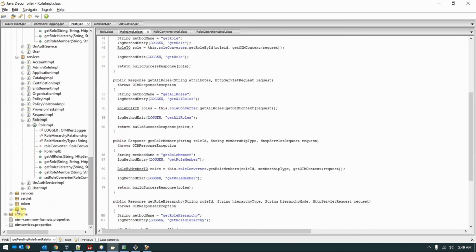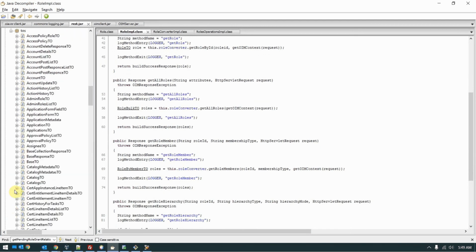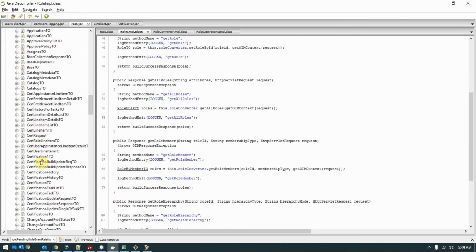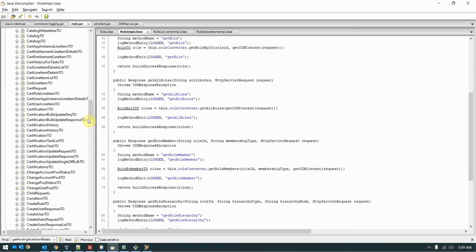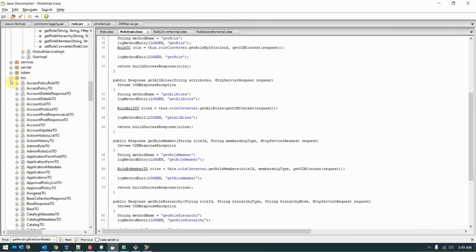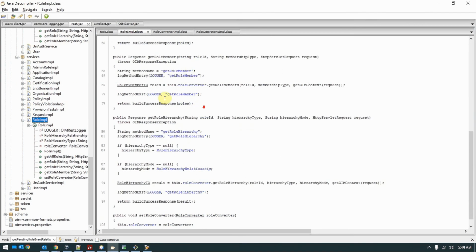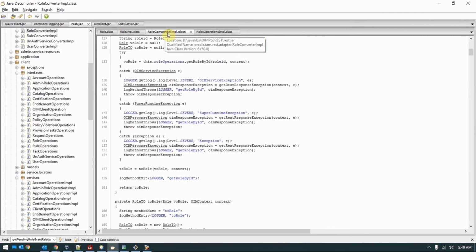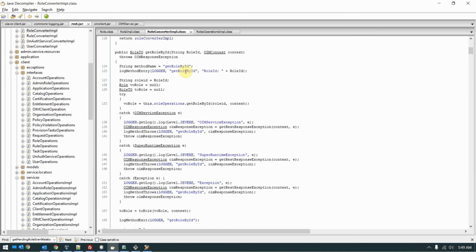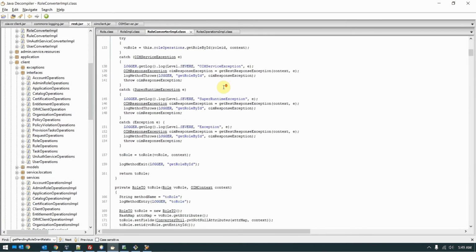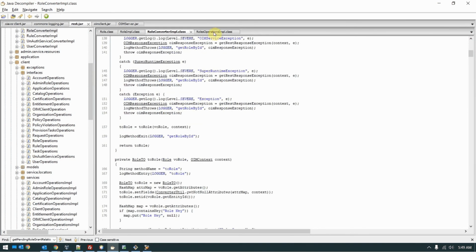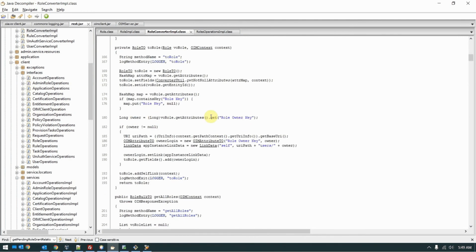The JSON objects are all down here in this transfer object package. So you can look and see they're all in here for each type of OIM API. So they mapped them all out here. So here's your role implementation. And then over here is your converter. So here you'll see it returns these transfer objects, but here it actually calls the OIM. It's calling the operation that's calling the OIM API that's returning OIM objects.